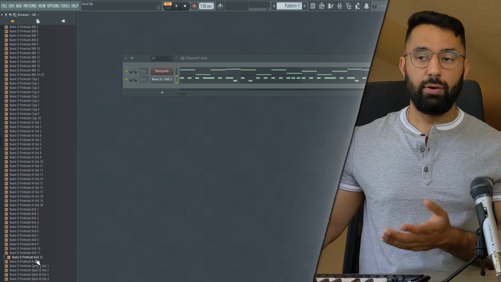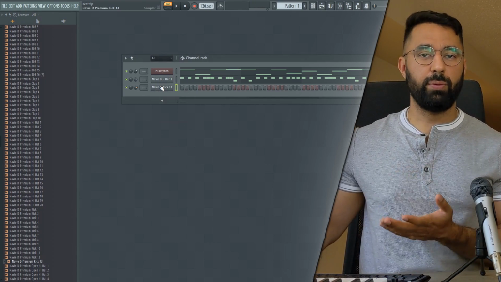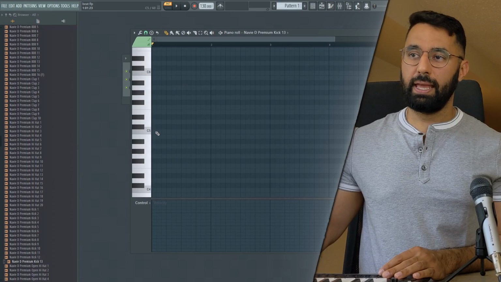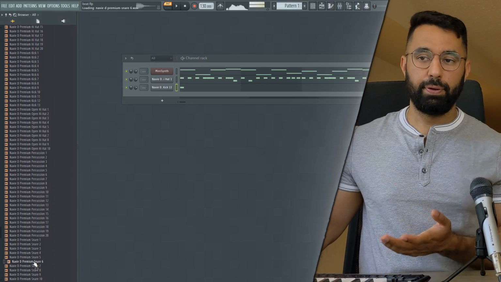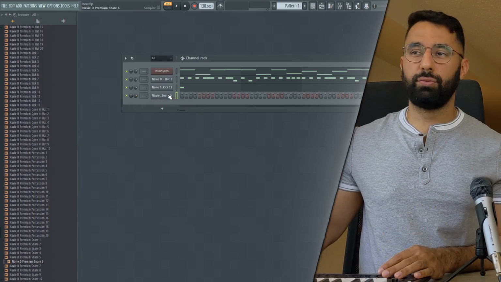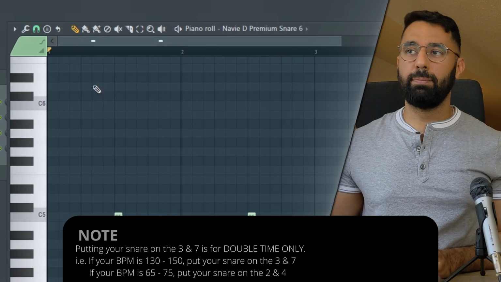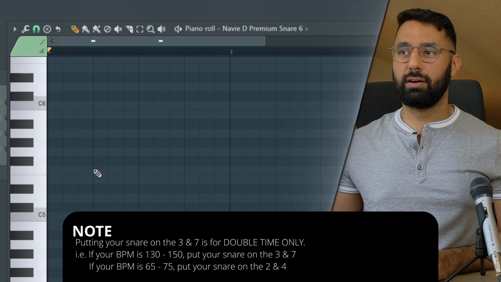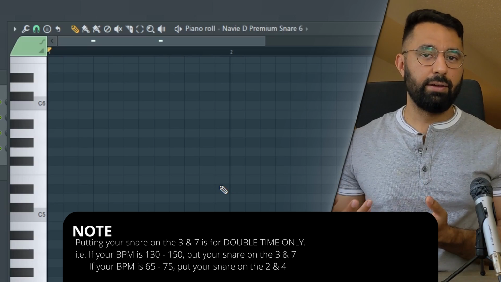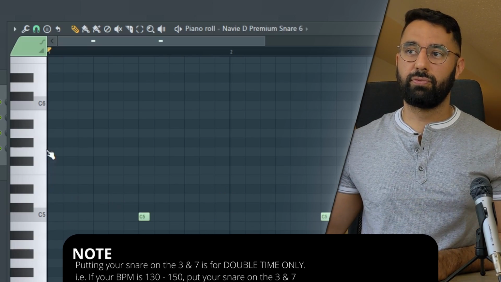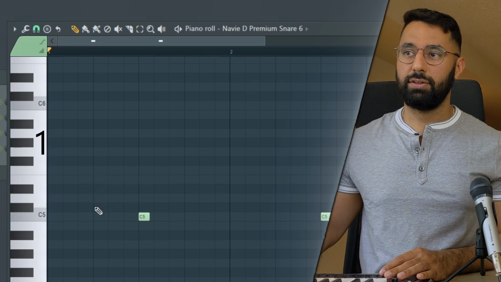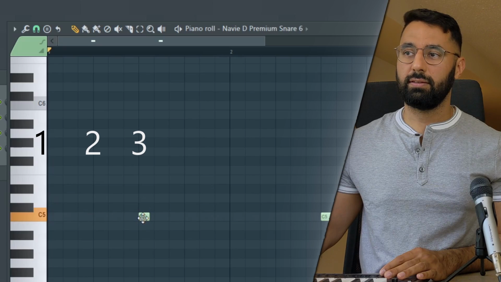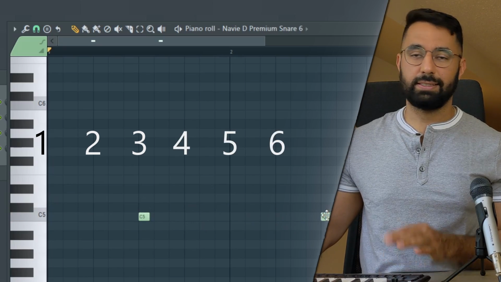As always, I recommend starting with the bass framework of your beat by putting a kick on the 1. And then putting your snare on the 3 and the 7. And in case you don't know what I mean by the 3 and the 7, you guys can see in FL Studio in the piano roll, we have these darker lines right here. What you can do is just count these until you get to 3 and 7. So this first one here would be 1, then 2, and then 3, 4, 5, 6, 7.